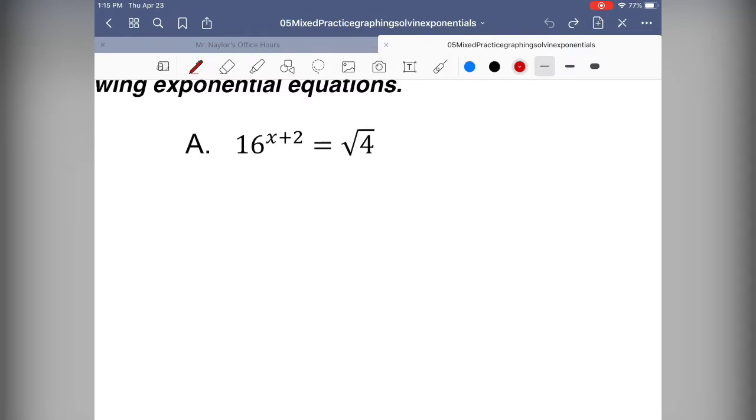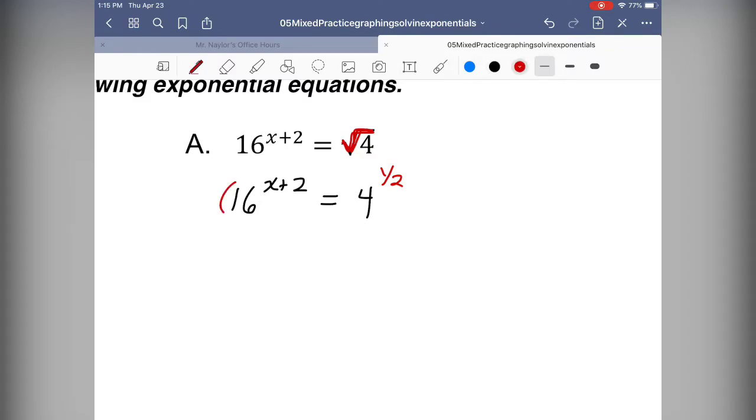Now, remember, the idea is to have the bases be the same, and clearly we have a base 16 right here. But sometimes students aren't really clear about what the base is for the right side of the equation. It would be helpful to think of the square root as an exponent so that you can think of the base as 4. So 4 is the base, but maybe more importantly, what would the exponent be? Well, remember, a square root is the same as a 1/2. So we can think of the right side of the equation as 4 to the 1/2.